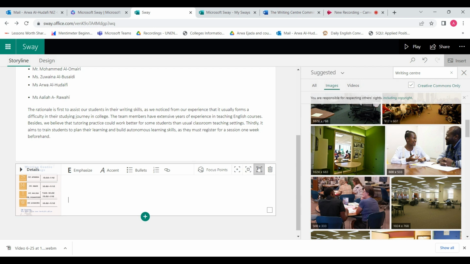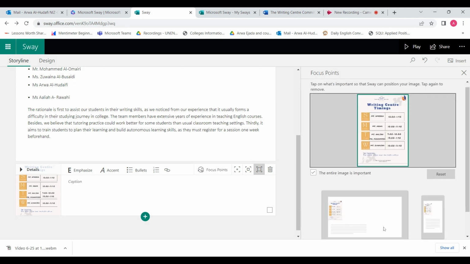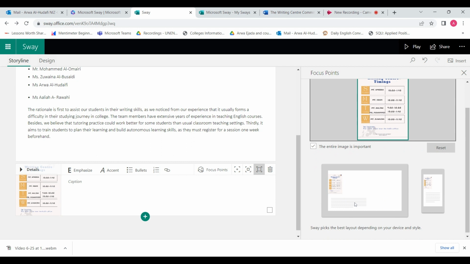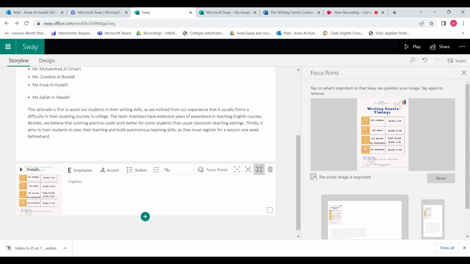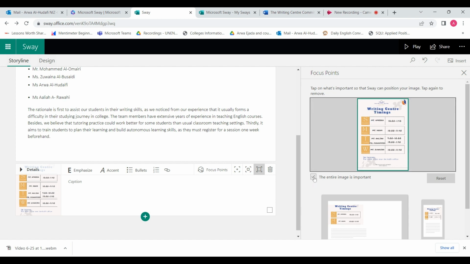So let's make it intense. Focus points, this is for pictures, where you will decide how you want it to look. In this, how it looks on a computer screen, and this is on a phone screen. So you will decide, let's say you want the entire image to show, or maybe only here. So you can decide what's the focus of the image. Okay, this time I want the entire image.